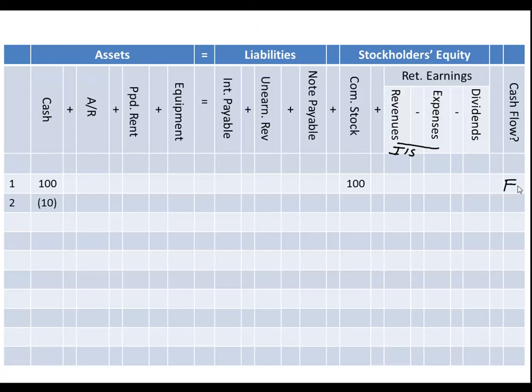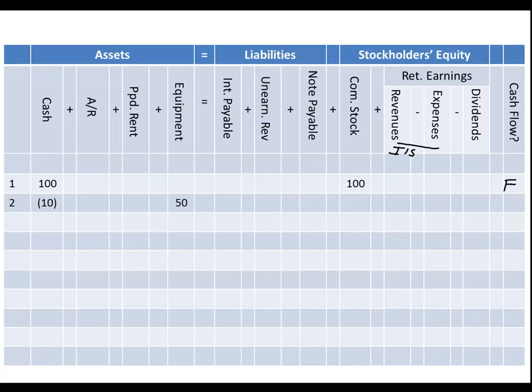Cash goes down by $10,000, and now we need to make our equation balance. Now, what did we get for the $10,000? We got a piece of equipment, right? We got that truck. But now, the question is, did we get $10,000 of truck? I don't think so. We wrote a check for $10,000, but if someone were to ask you, say, how much did that truck cost? The answer wouldn't be 10, the answer would actually be 50,000, wouldn't it?